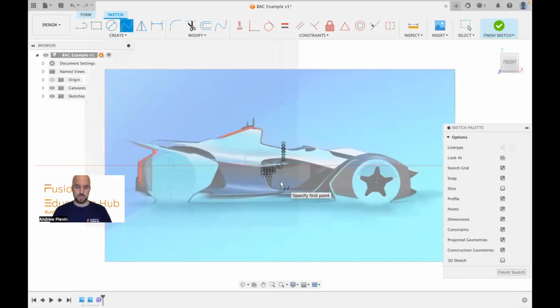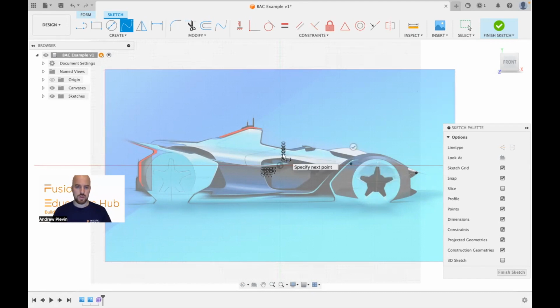Now, for this, I'm just going to pick one sort of passage through the car. So I'm going to start just here at the end of the bonnet. And what I'm trying to do is not curve through every top face. What I'm actually trying to do is curve through every part along this path. So it's almost like following a certain body part or a body kit or a body panel. It's almost like trying to follow a certain body panel along the car. So I'm going to follow this sort of curved main feature at the top of the car.